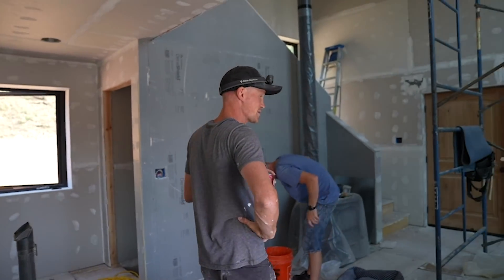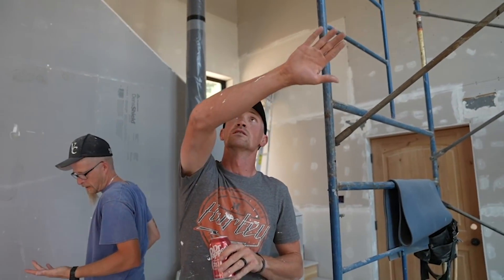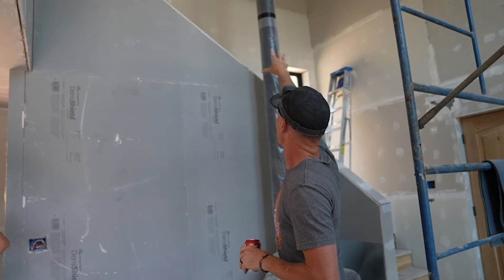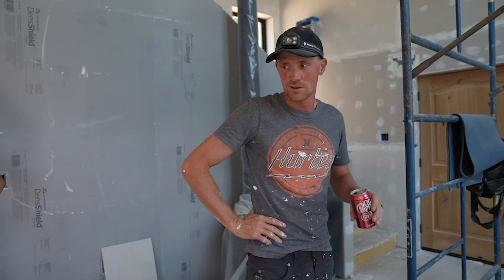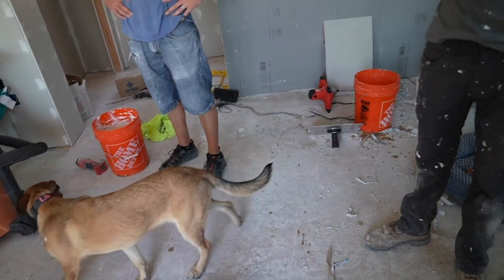In the short time I've been able to watch, these guys finished mudding and now it's time to tape — well, we still got to do the big wall. I put in a full day — I didn't even go to the bathroom. We are going to go disassemble the roof rack and take it off the 4Runner now, because we're not going camping anytime soon and it's really cutting down on the fuel mileage since it's not very aerodynamic. Brandon and I are going to go bust that out before he takes off. It's Friday, so we're just getting ready for the weekend. In the next episode we actually have some special guests you guys are going to meet.